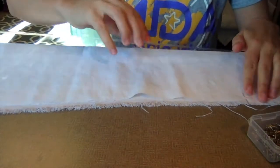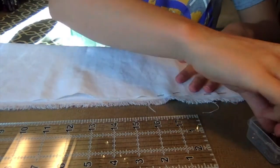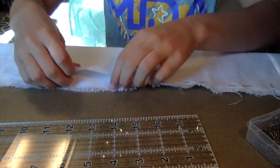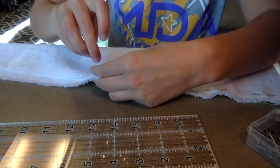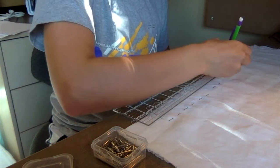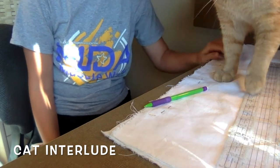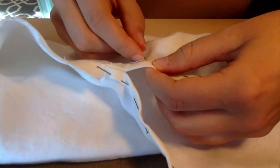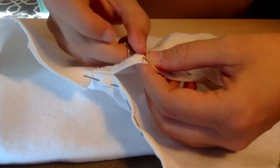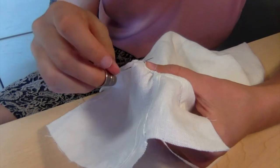After cutting the fabric, the first step is making the sleeves. I am starting by pinning, leaving eight centimeters or a little over three inches open at one end for the cuff, and on the other end I'm leaving about five inches open — two and a half for the gusset and two and a half that will be cut off later to make the sleeve the right length. Next I'm marking the half-inch seam allowance. I'm using a back stitch for all the seams in this project. Once that's done, I am trimming one side of the seam allowance and finishing the seam using the turning and felling method as specified by Grasolt. The raw edges of the cuff opening are also turned under twice and felled down. I didn't get any footage of inserting the underarm gusset, but the same method is used as for the neck gusset, which I will be explaining shortly.